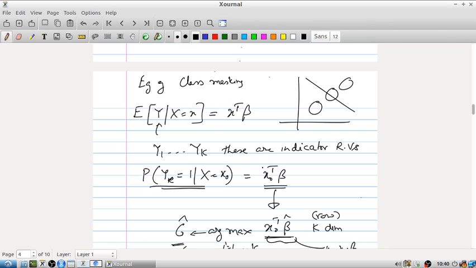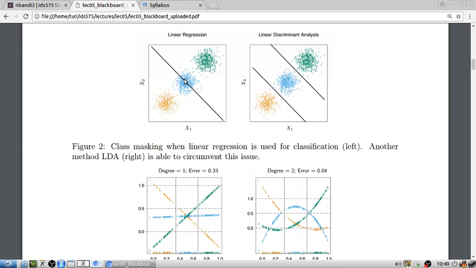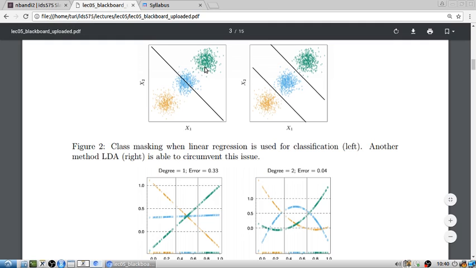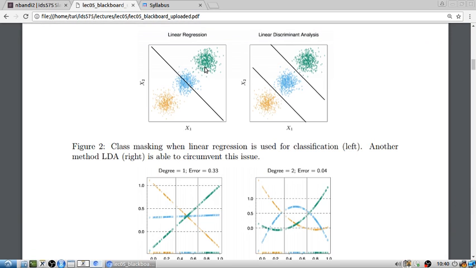The second class is the blue, I don't know what color it is. No, I'm not fixing it. This is just an example, a particular data set. This is how the two input variables look, and this is how the classes look: the blue, orange, and green. For this data set, the second class is not predicted. But for other data sets, if you use linear regression, you may get a prediction y2.